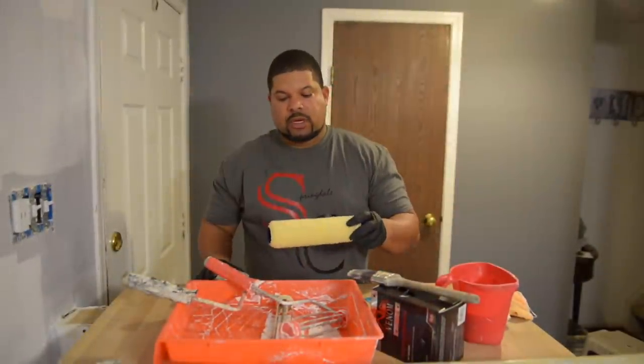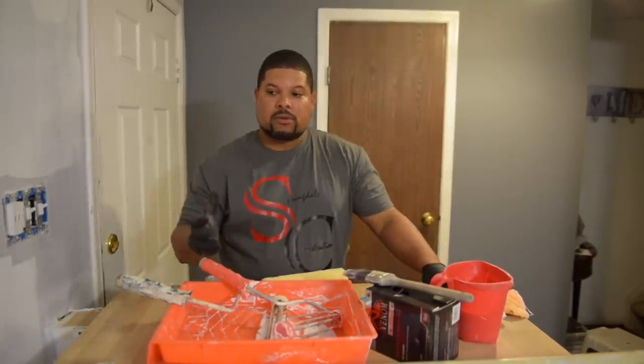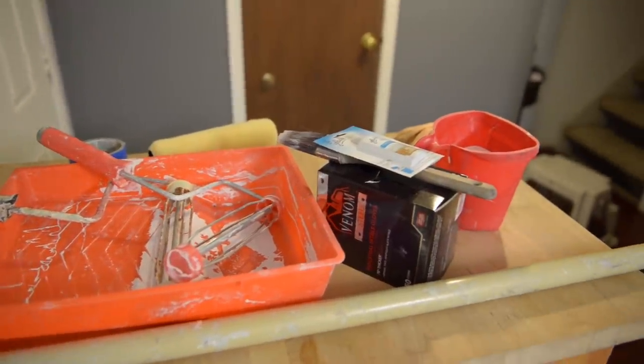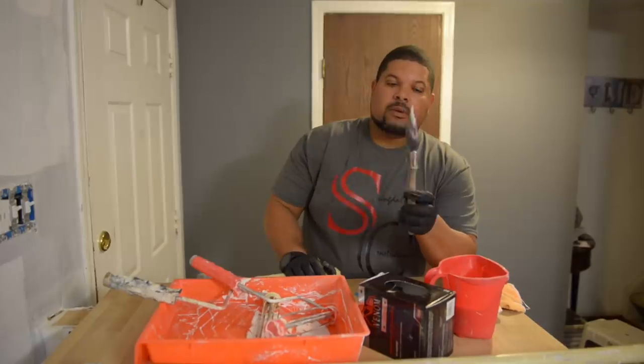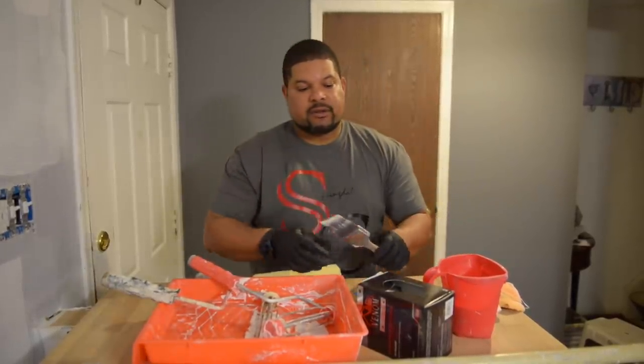In this section, what we're going to do is talk about the tools that you're going to need to roll any room. You're going to need a good brush. All of these items can be found at Home Depot or Lowe's. The brush, you want to get a good one. What I like to use is the 2.5-inch angle brush, and you'll see why later in the video.